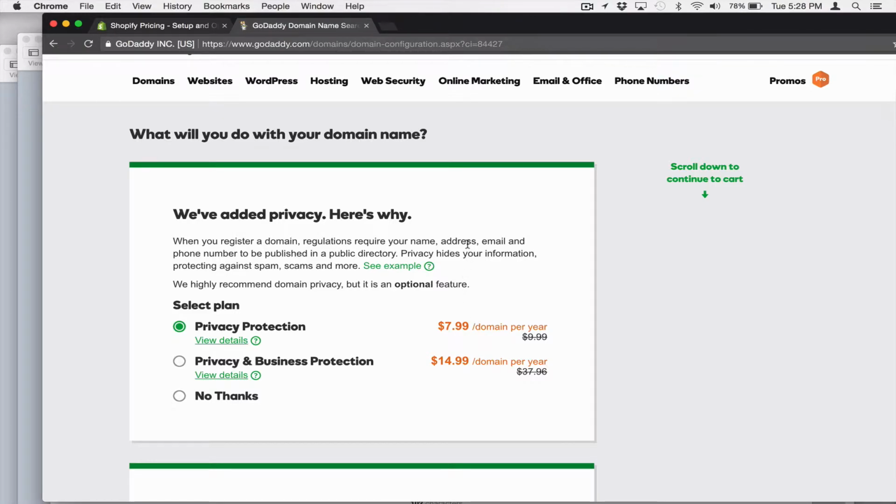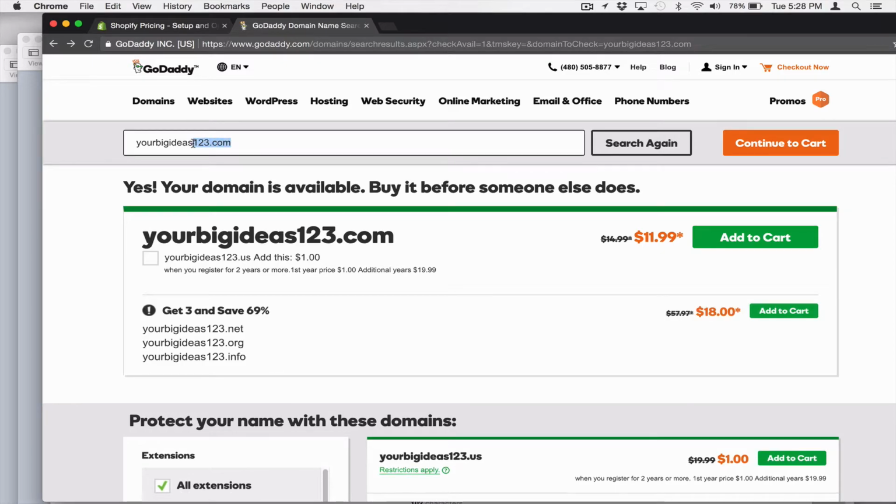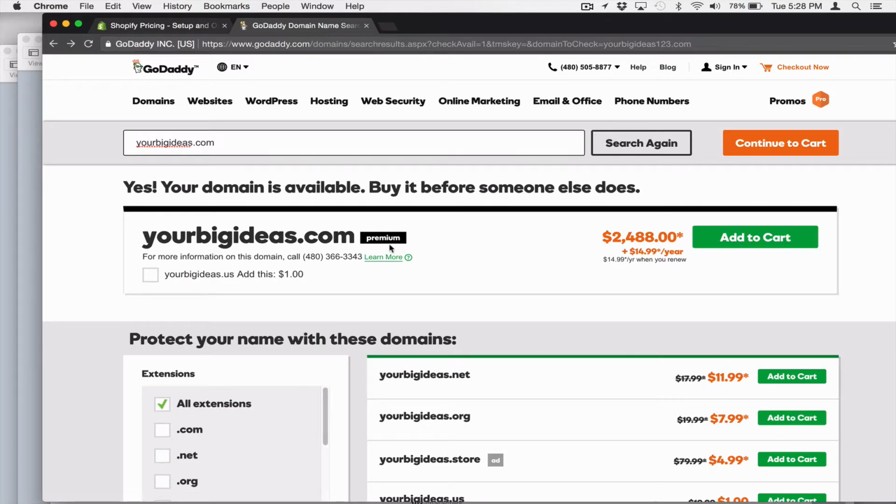My tip for finding your domain name is no more than 3 words. You could get creative with this. It's pretty rare to find a 2-word domain name. If you try to find a 2-word domain name, I'm sure a lot of them are taken. Even a lot of the 3-word domain names are taken. If you look right here, yourbigideas.com, someone bought it and now they're trying to resell it for $2,500. I highly advise against that. Unless there's a domain name that you really want, it might be worth a few hundred dollars, but paying $2,500 for yourbigideas.com, I wouldn't see as worth it.